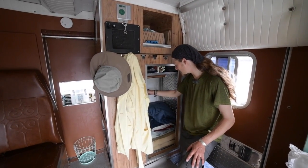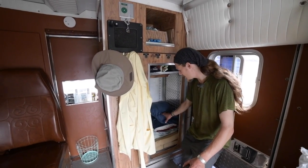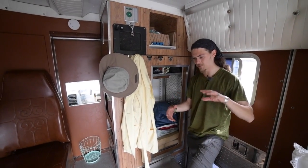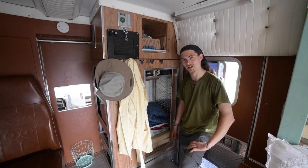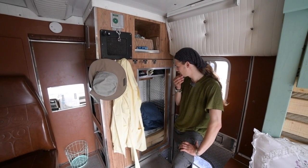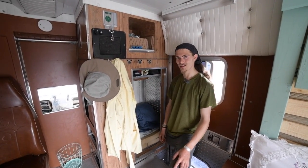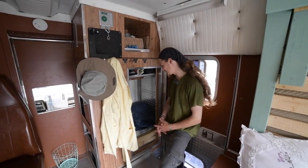This is right now just my linen closet, essentially. This is also where I keep Cedar's dog food. We have just some coat hangers to dry out towels and stuff. This is all of Cedar's bedding — this was originally the mattress pad that went on my bed, but to make the bed I had to cut everything super specific just so it would fit, and this makes a wonderful length pillow, so I just store it in here. Eventually I want to put a refrigerator right here. We've been looking at a few different compact refrigerators, but unfortunately I've got an awkward height in here — I want to say it's 44 inches tall, and they're either 32 inches or 56 inches tall, so there's only so much cutting I can do.